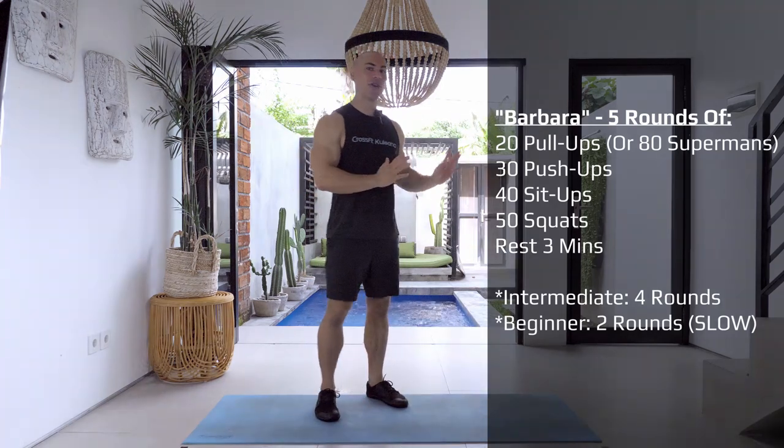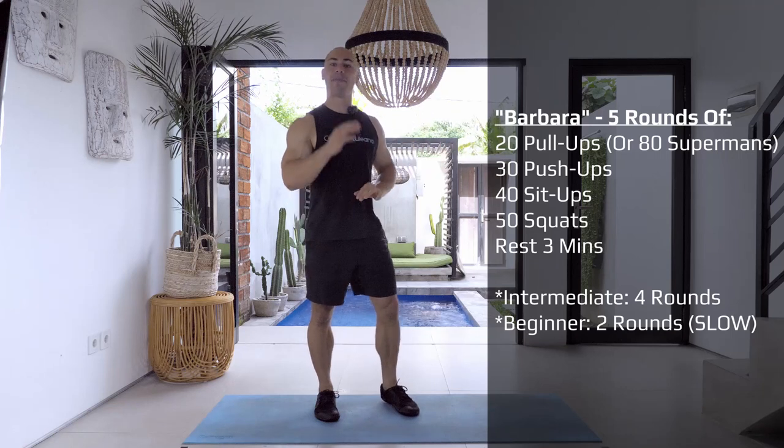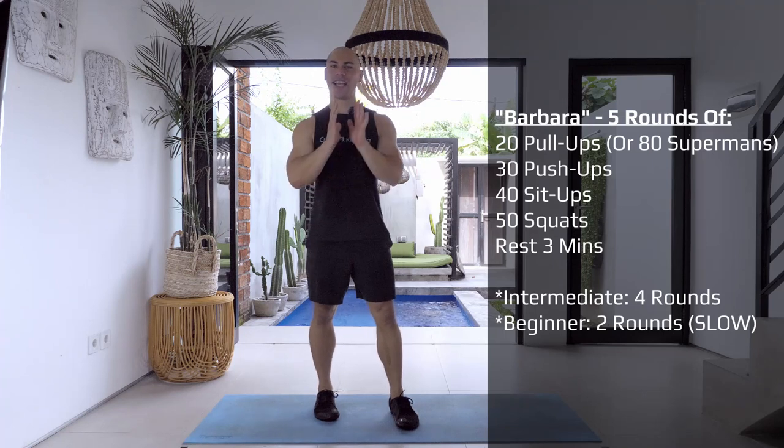Now I do have some other options, an intermediate option, which would be just 4 rounds, and a beginner option, which is just 2 rounds, and I want you to take it nice and slow.